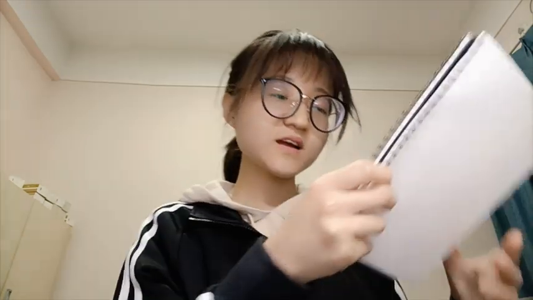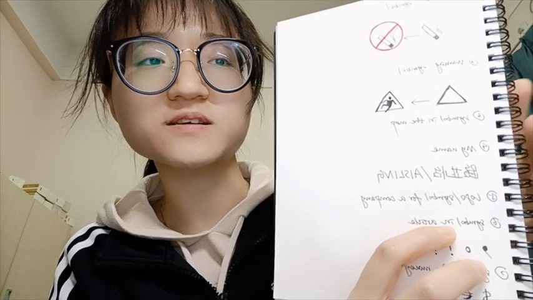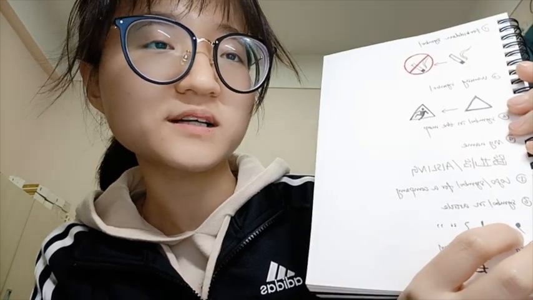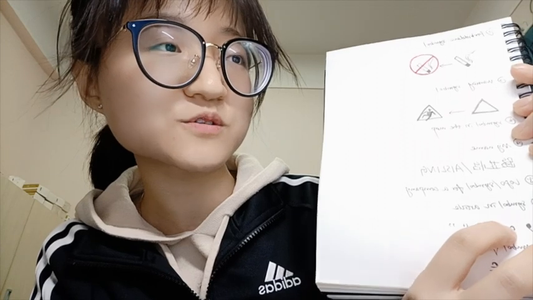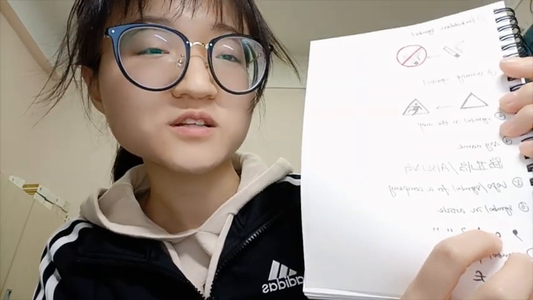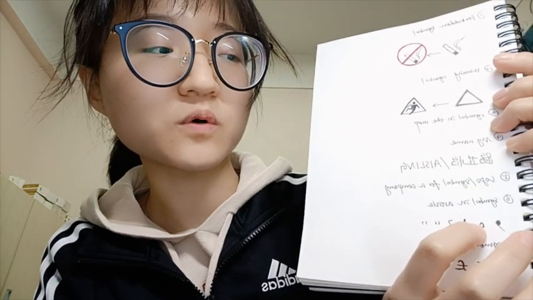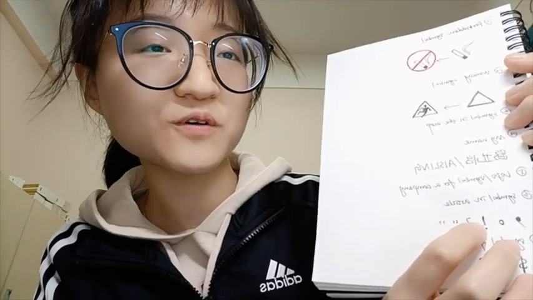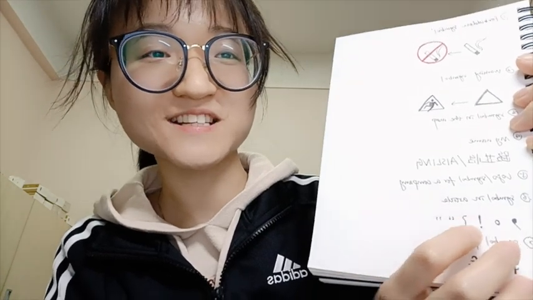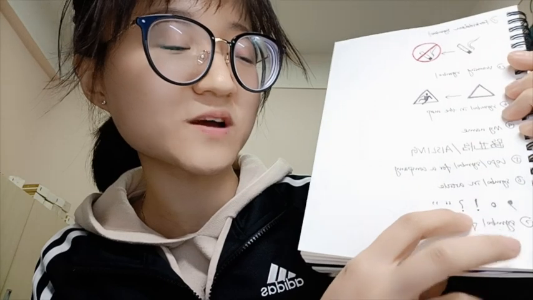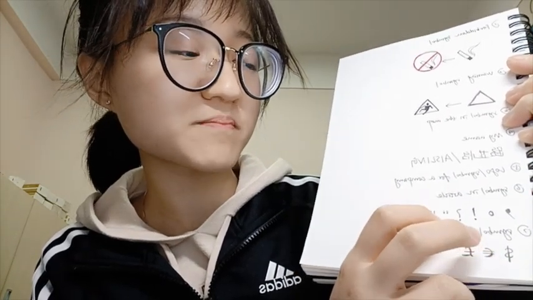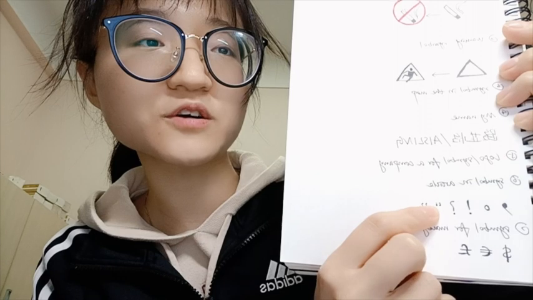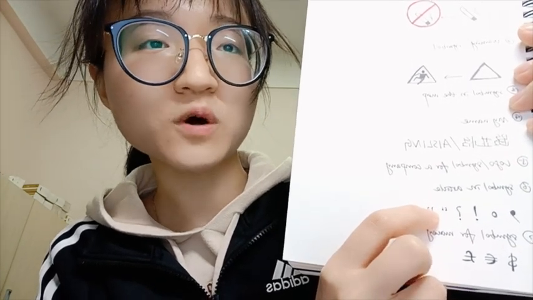And also the symbol we always use in our daily life is the symbol in the article. And we use the comma to divide the two sentences and also the full stop to tell you the end of one sentence, and also the exclamation mark to tell you the sentence is amazing, to shock you, and also the question mark and this symbol to tell you I want to have the quotation.